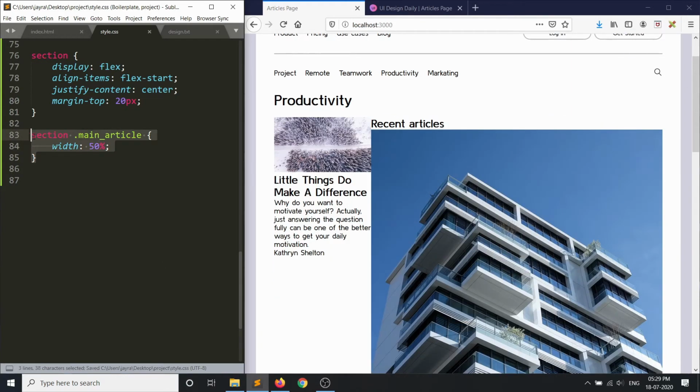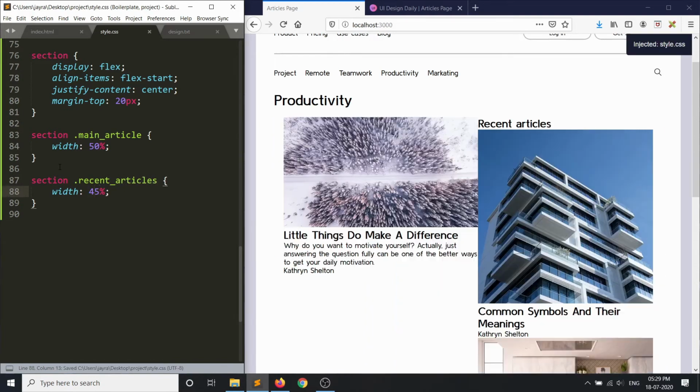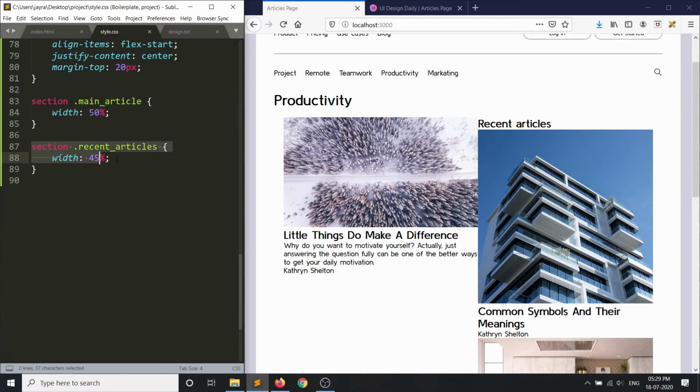Okay, that doesn't seem to take 50%, right? Okay, I'll just say recent articles, and then here we'll make it 45. Oh, we'll have to style these images also. We'll do it now.